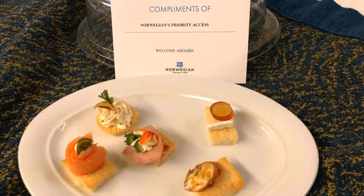So on the second day, we came back to our room and we discovered this plate of bite-sized hors d'oeuvres. That's what a canapé is. I don't know if you can tell by scale here how big they are, but this is kind of standard for a canapé, I think. They're bite-sized. If you tried to eat them in two bites, it would look comical. So they're just like little bite-sized hors d'oeuvres. I was expecting a little bit more, but you know. Maybe not super exciting, but a nice little thing to come back to your room and find.